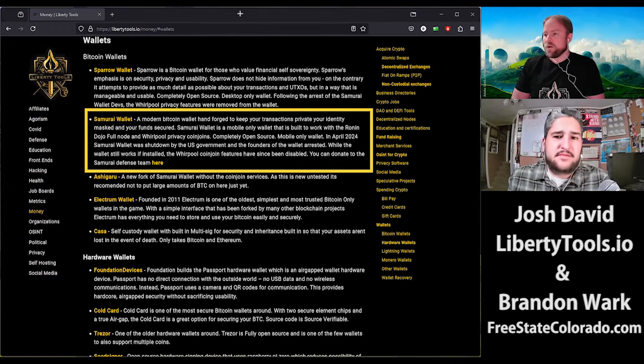And so I put notes in there about what happened with that wallet. If you click on that link, it's broken, and I note that in there, hopefully it will come back up at some point. And then at the bottom there, I have a link to their defense fund, so anyone who wants to go support them can do that. As much as possible, I try to put those kinds of links in for any of these projects.